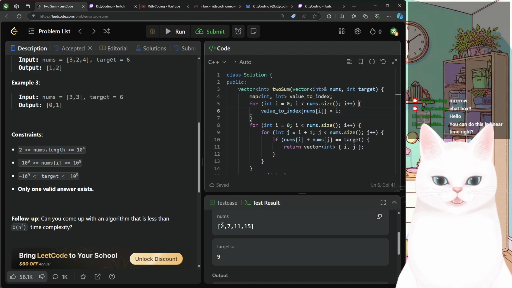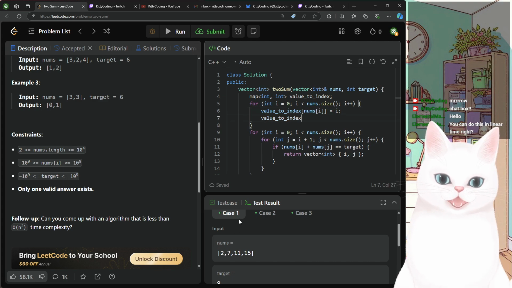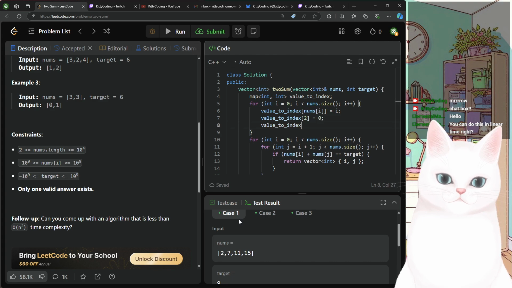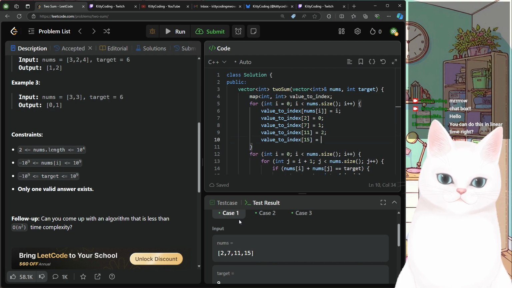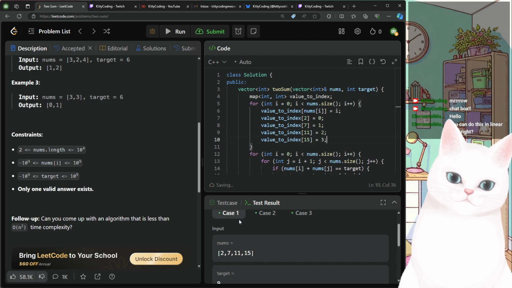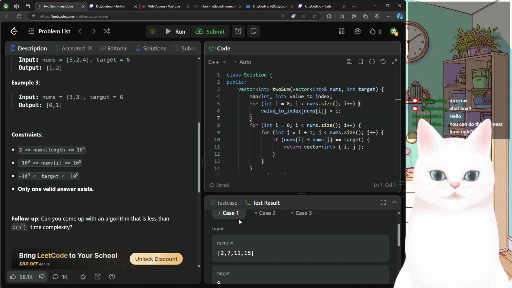So for example, in this test case here, we would first do value to index of 2 equals 0, value to index of 7 equals 1, value to index of 11 equals 2, and value to index of 15 equals 3. There are some edge cases to worry about here, which I will talk to you about in a minute, but this is the basic idea, and we're going to implement it and see how it goes.